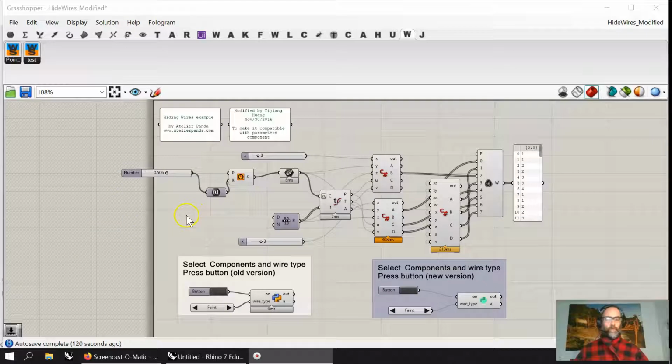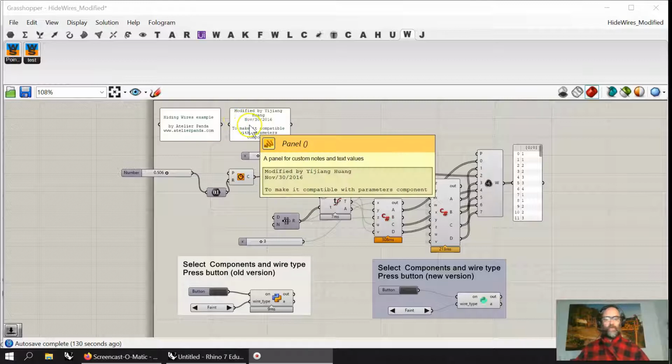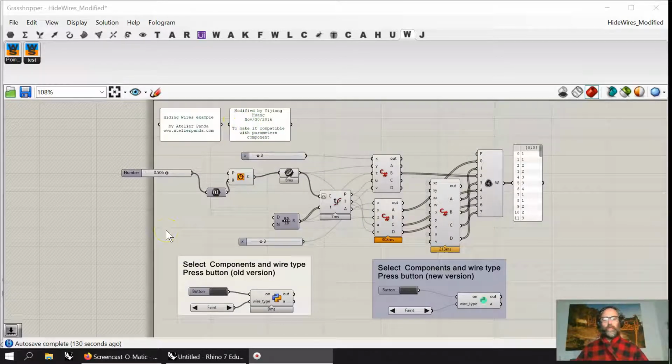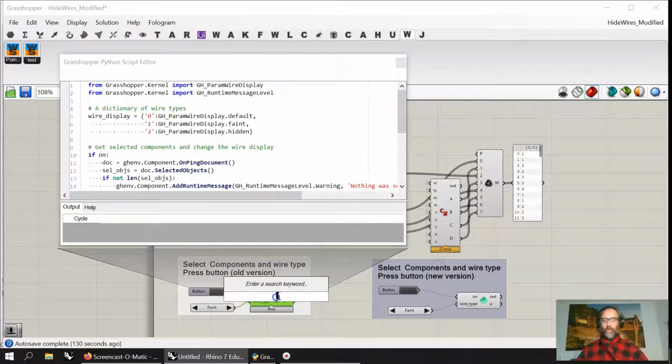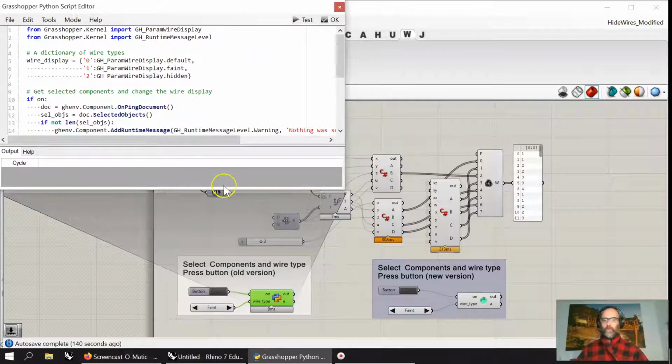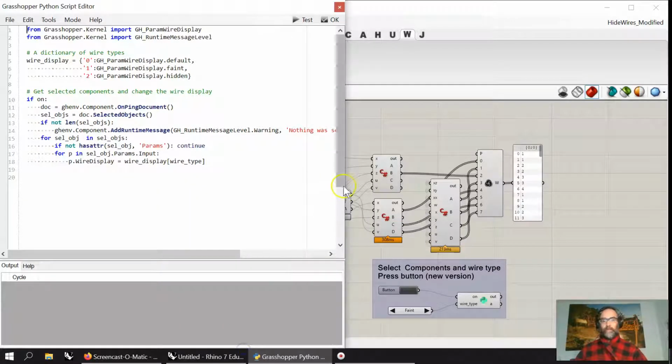A fellow was having trouble with his wires that were all off. He was getting files that were maybe all hidden, and he said, "How can we do that?" So all I did was take a look in the Rhino Forum. I scour the whole thing. I asked keywords, and I found this really cool script that actually generated two little clusters that are written really well in Python. And since I've been writing a bit of Python nodes and C Sharp nodes lately, they're starting to make a little sense. You don't have to rewrite anything. You just cut and paste these nodes, and they're yours.